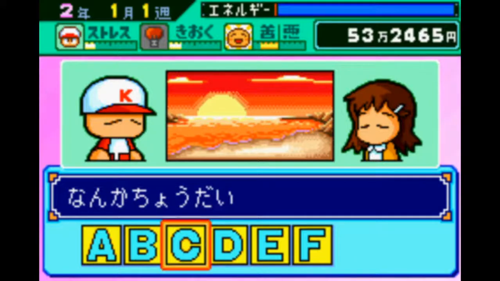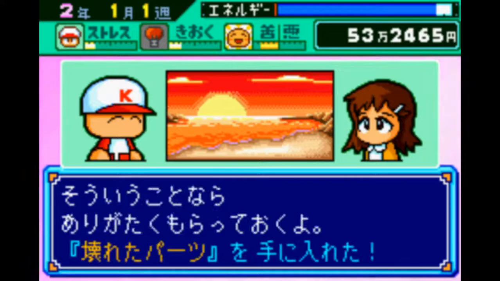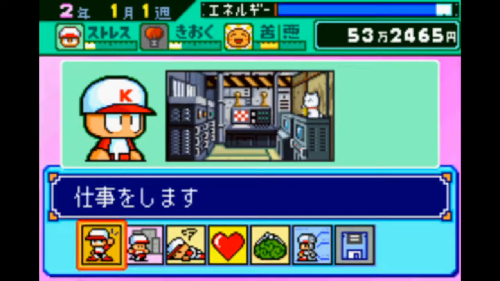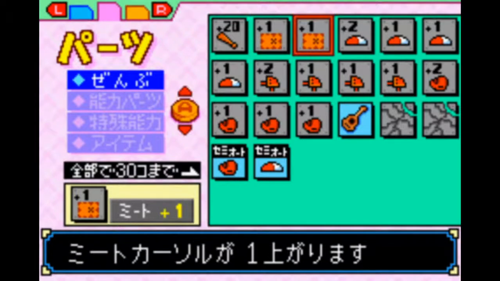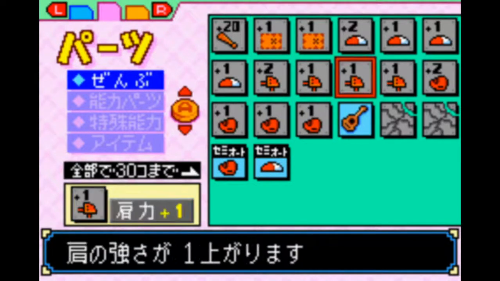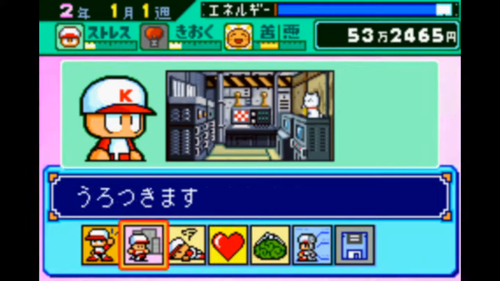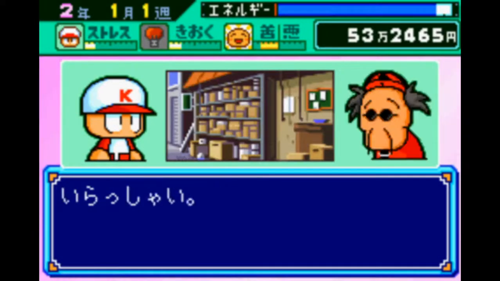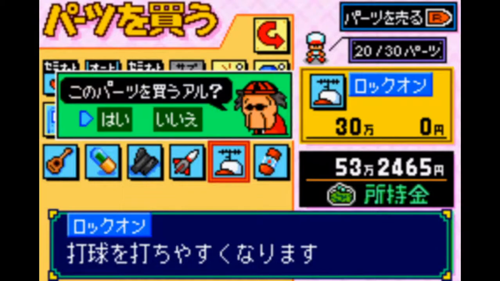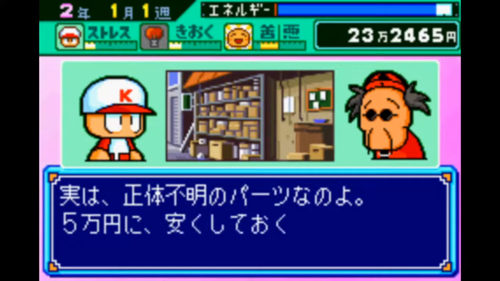Go to the beach here. Choose the third option. We have a chance of getting some random items here, so definitely do that. We got meet or contact +1, and I think that's it. Not bad though. Contact's handy to have. Here's a lock on, no drill yet, but we'll come back for it.